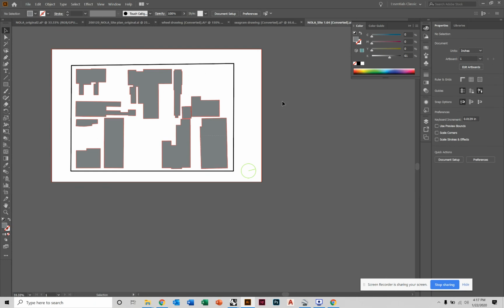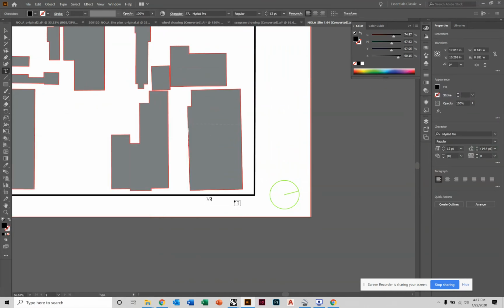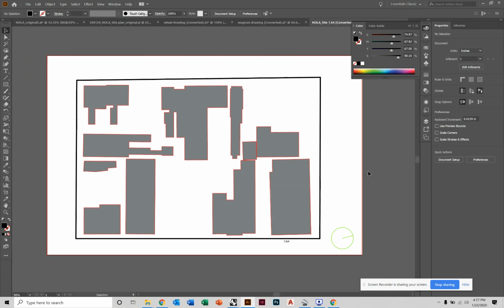It's easier if you set up your drawings in Rhino to have just closed curves for all your buildings. You bring it in, just fill it in, and that's the right way of doing it. But sometimes you have to add color, or you forgot something, you need to change something, whatever. I just showed you a new way to do that. Okay. And this is to scale, so you can go in. This is where you just go in and add whatever information you need. 1/64. Cool. Any questions?